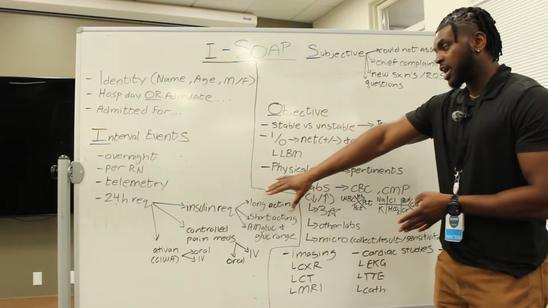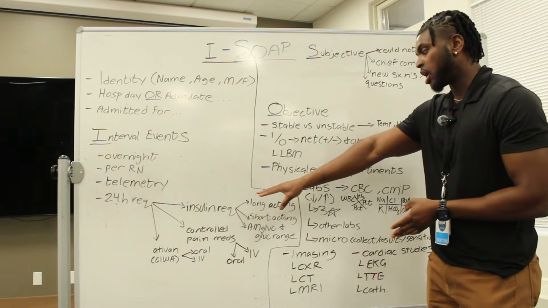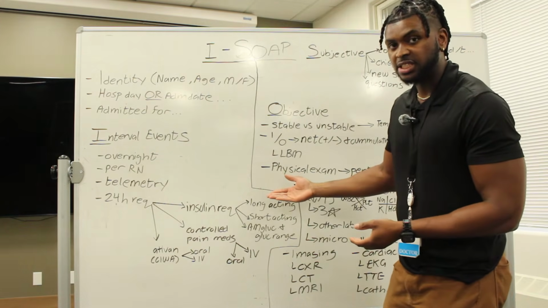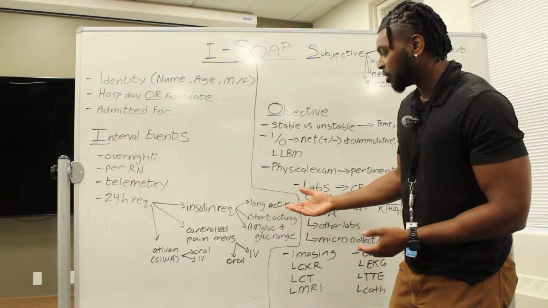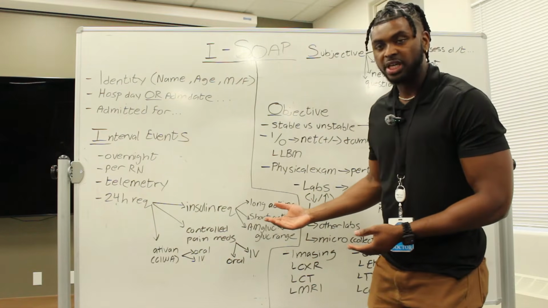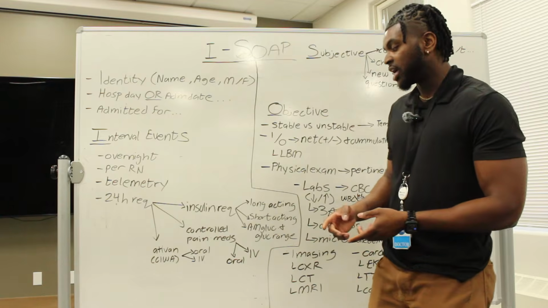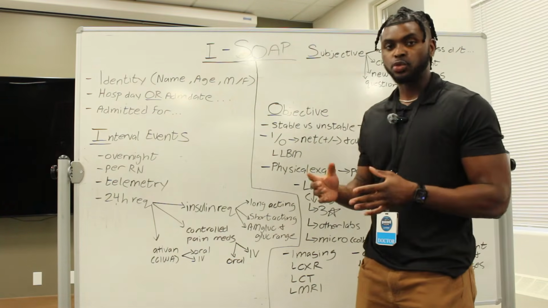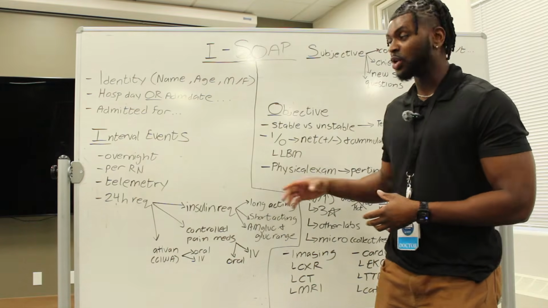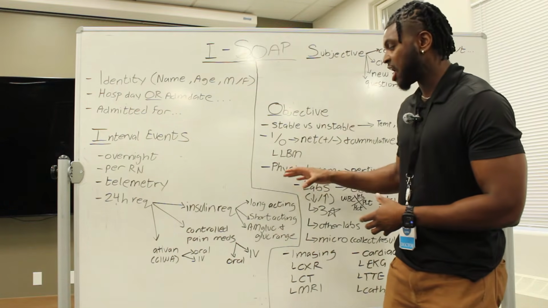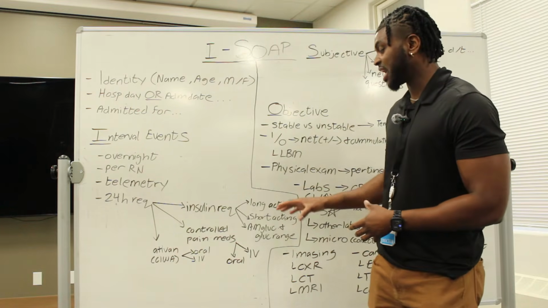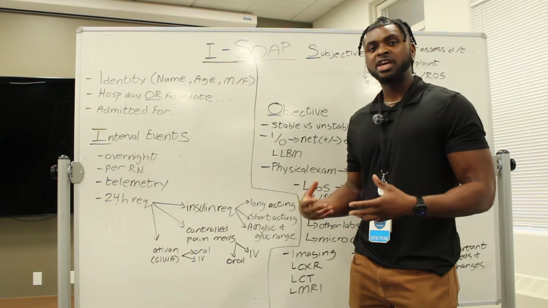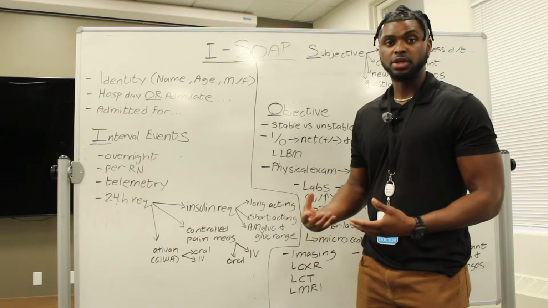For the insulin, I say 24-hour insulin requirements. He required 3 units of Lantus long-acting insulin and 45 units of short-acting correctional insulin, and then I also mention their AM fasting glucose, as well as their glucose range in the last 24 hours. The reason that's important is that the insulin requirements, as well as that AM glucose and range for the last 24 hours, really give us an idea of how well we're controlling their diabetes.